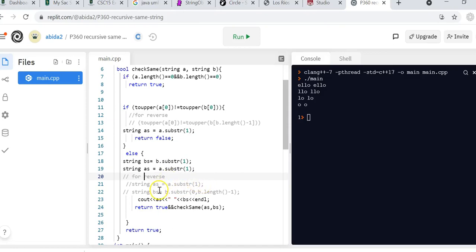But for the second string, we actually have to eliminate the last character. Therefore, we start from 0, but we take only B.length minus 1 characters.